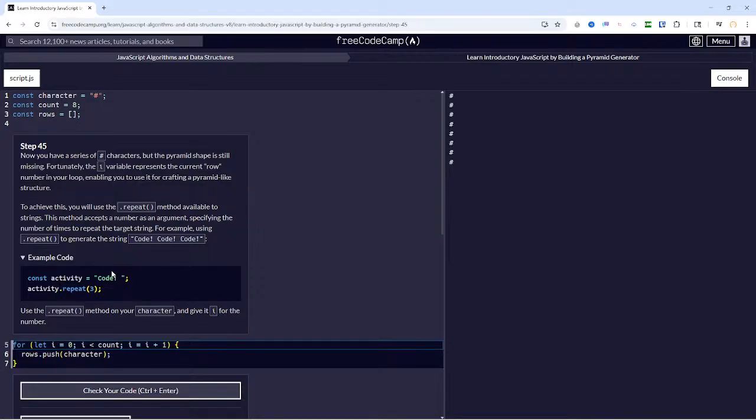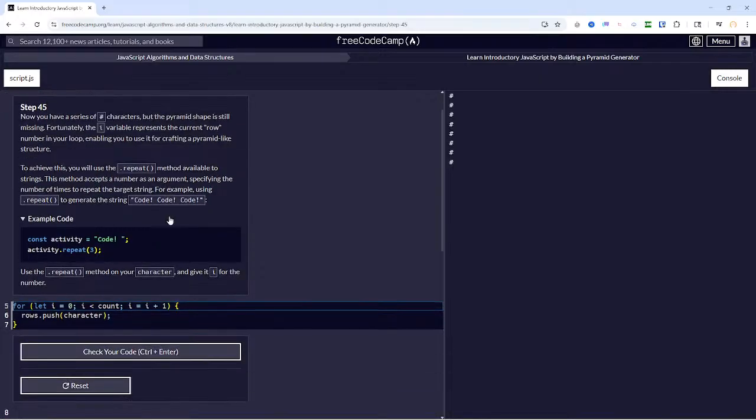Alright, so now you have a series of hashtag characters, but the pyramid shape is still missing. Fortunately, the I variable represents the current row number in your loop, enabling you to use it to craft a pyramid-like structure. To achieve this, you will use the repeat method available to strings.